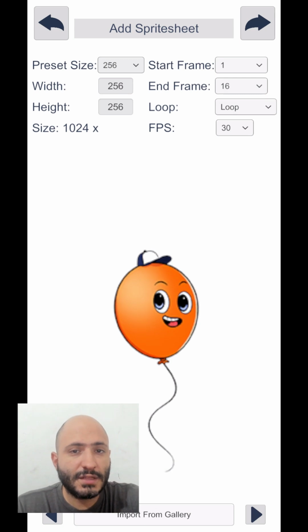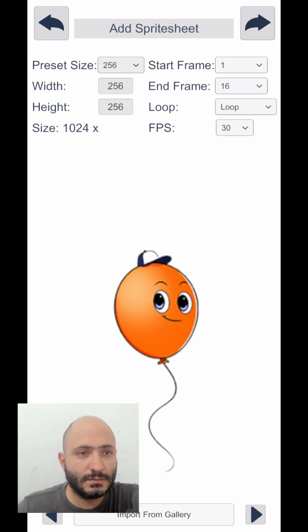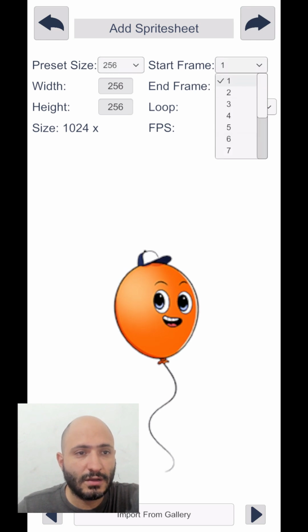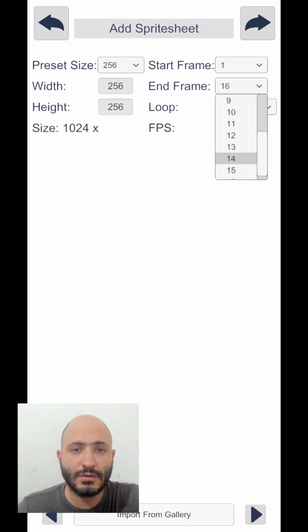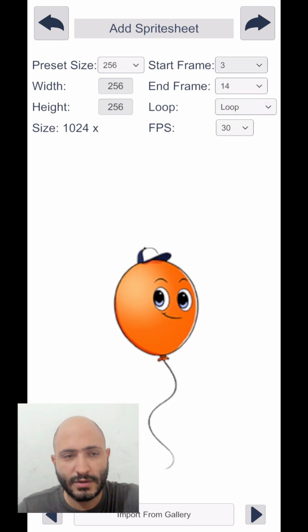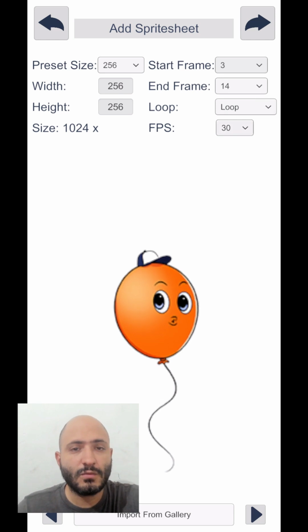Then on the sprite sheet there are some frames that are empty, so I want to skip those, of course. So I'm going to end this on the number 14, and that way the character is not going to disappear anymore. And to make it a little bit faster with the animation, I'm actually going to start with the start frame number 3. Then we can select if we want this to be a loop.